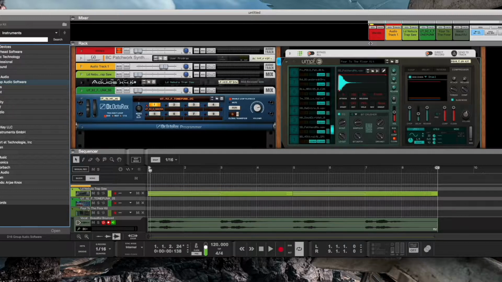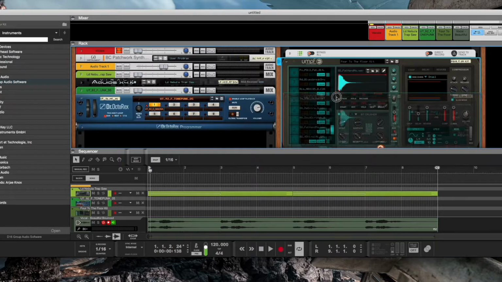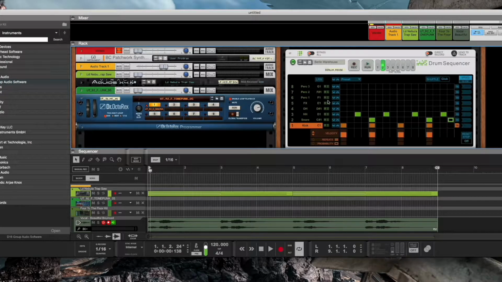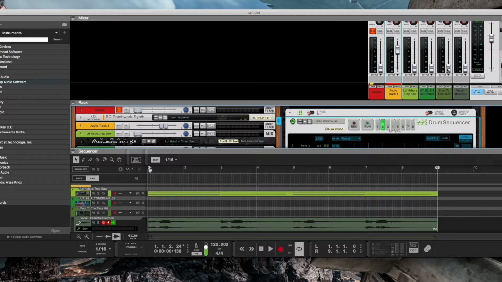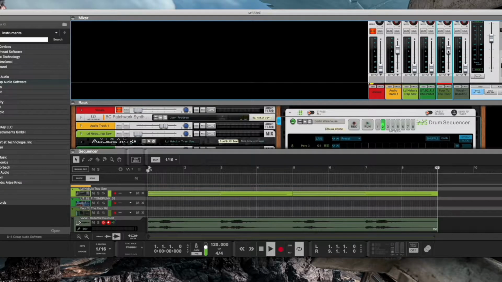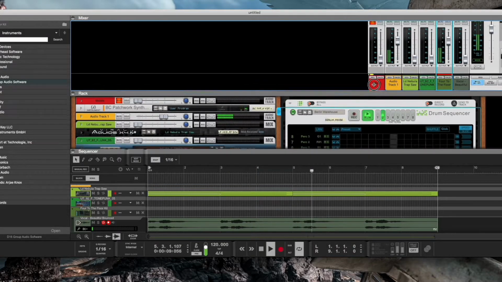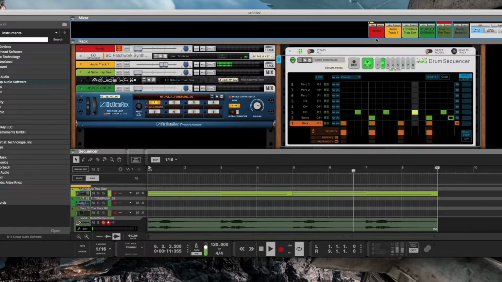I dropped in an Umpf player, or an Umpf rack extension, and I've got a drum sequencer in there, and I'm just doing a basic four-to-the-floor with that. So I'll just play that. All right, here we go. Alright, so we've got a nice little groove going.